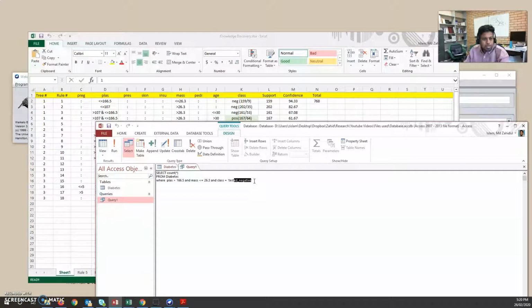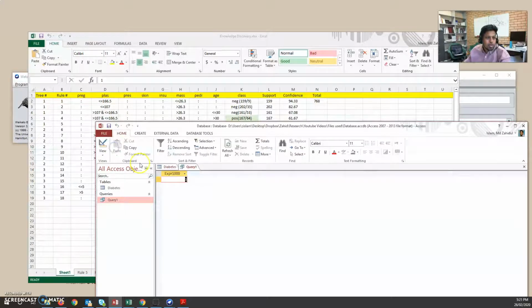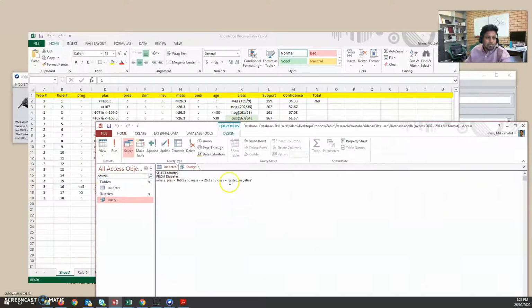So when we write this bit additionally, how many of them are tested negative, because here we can see there are about 159 minus 9, so 150 negative cases. But if we check the plus value greater than 166.5, and see how many of them are tested negative, there are only 3. So on the other side there are only 3 tested negative cases.